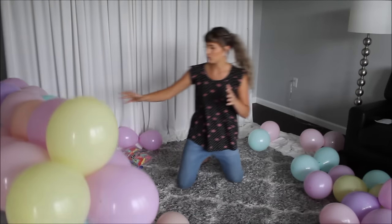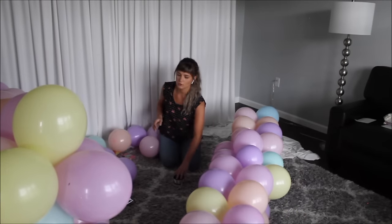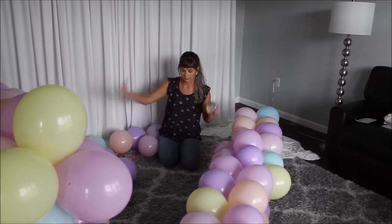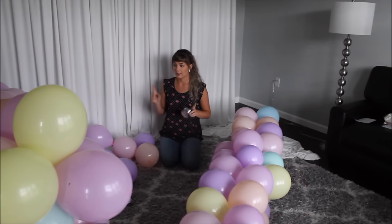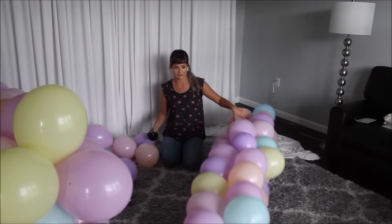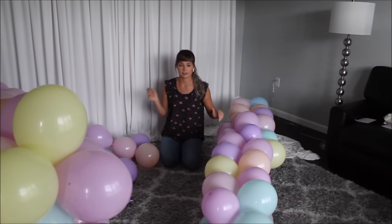So I'm on my fourth one right now. I just made a third one. Two packages of my balloons were enough for four balloon garlands. I have even a few clusters left. A few balloons did have holes in those packages, and some did pop. So I would say good amount in one package, and I made four of these balloon garlands, so not bad at all. Now let's transport these columns to my doorway and we'll figure this out together.